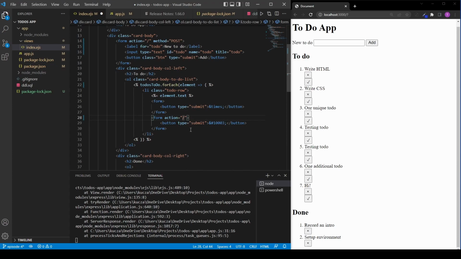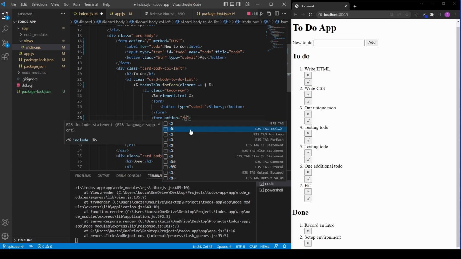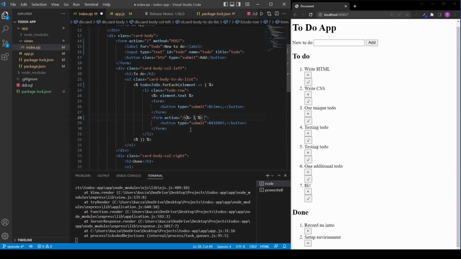So this is the update button, and the update button is supposed to go to a slash, and then we need to put the ID here. We can highlight todo, no, we now call it element. Maybe it's slightly misleading.